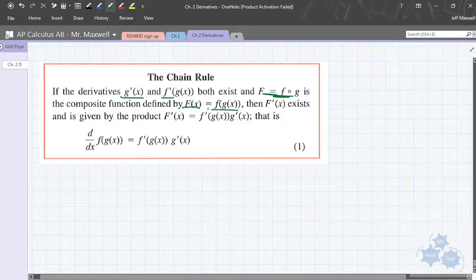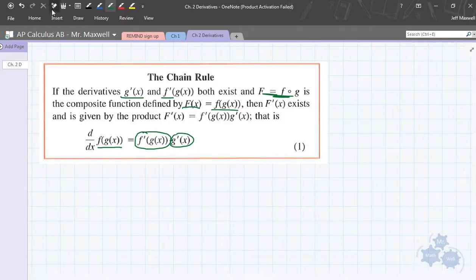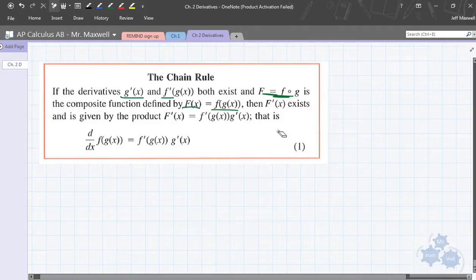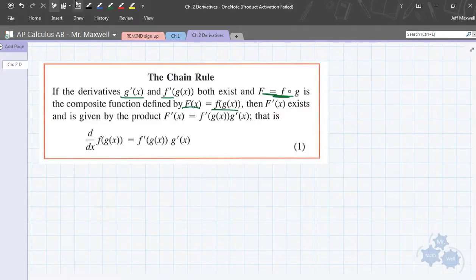and we have a composite function like this, then the chain rule states that the derivative of f of g of x is the derivative of f. Notice that this is just regular g of x inside, so it's the derivative of f with respect to g of x, so g of x stays. Then you multiply by the derivative of the inside function. So it's the derivative of the outside function times the derivative of the inside function. And that's what it looks like in this notation. I'm going to talk about Leibniz notation as well here in a second.